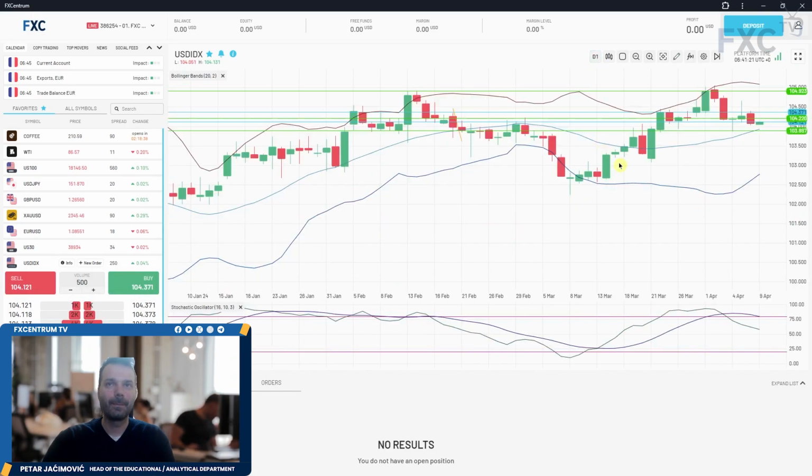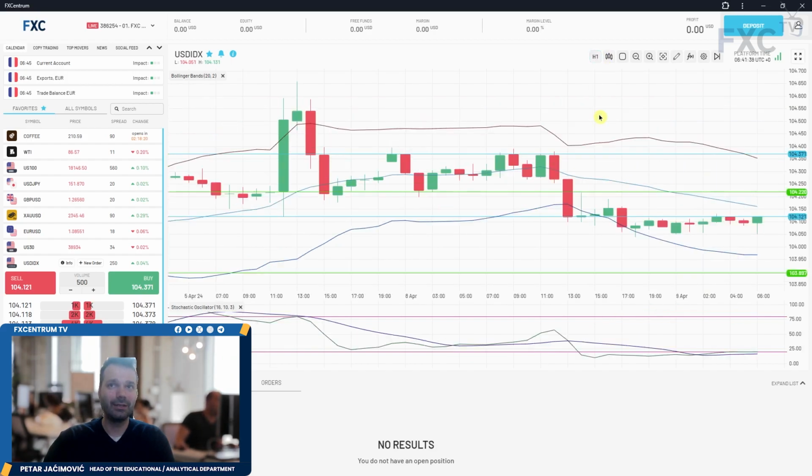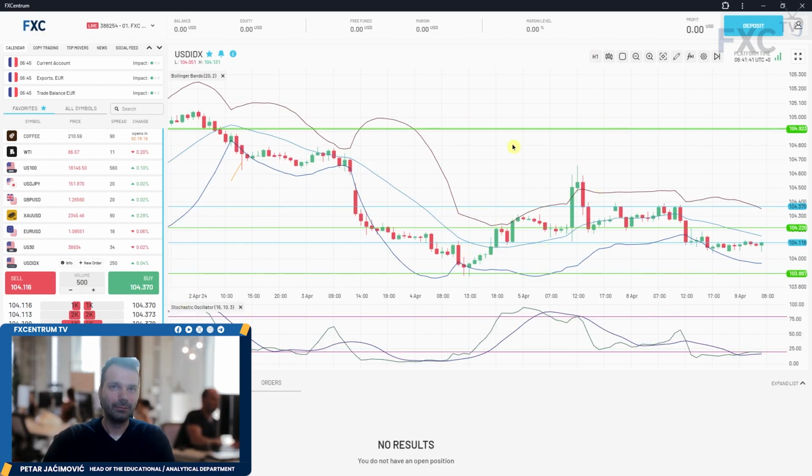Dollar index, let's take a look. It still held yesterday, but still we have a rising middle Bollinger Band. Daily, actually, Bollinger Bands are contracting at this point. Slow and fast lines are sloping to the downside, but market is trading above the middle Bollinger Band, which is rising at this point. On the hourly time frame, we had this move upside. Market traded lower at this point, but we can see that there is no power for the downside continuation, and there is a potential for a rally on the dollar index from my view.